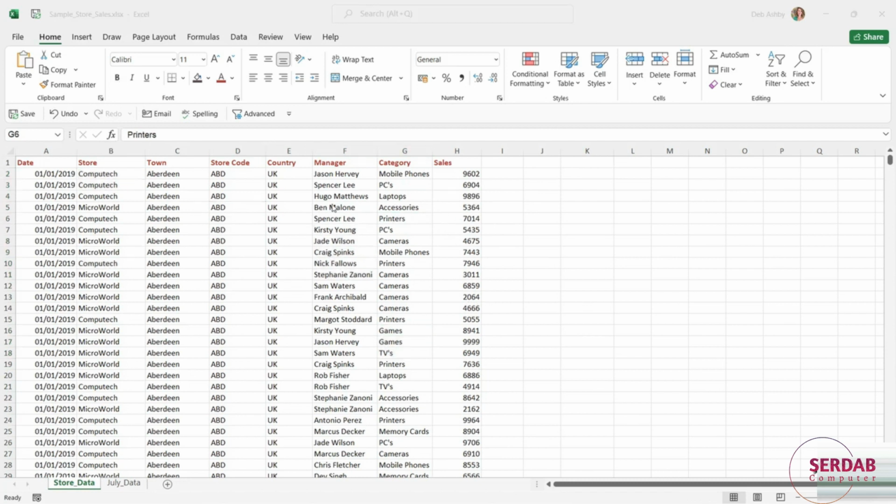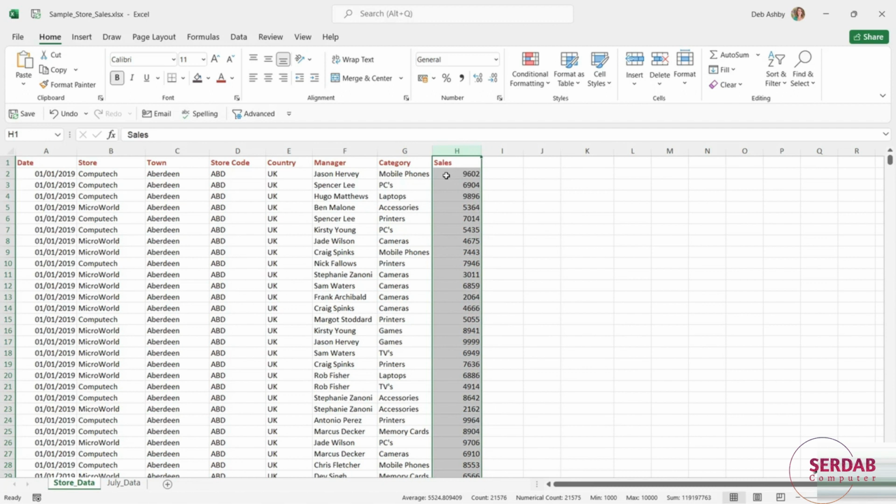Now what about if I want to make a selection in my worksheet of an entire column of data? So for example, in column H, where we have some sales figures, I have some numbers. They're currently unformatted, as in they don't have any currency symbols or decimal places or anything like that. What about if I want to change the format of all of the sales figures in here? Do I really want to be clicking and dragging my mouse down 27,000 rows in order to select this cell range? Well, no, not really. It's not the most time-efficient way to do this.